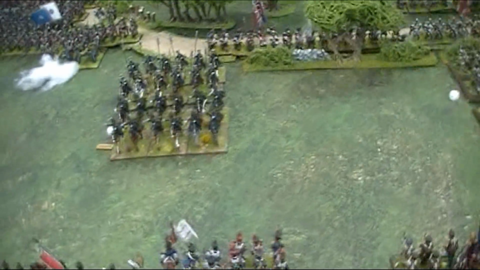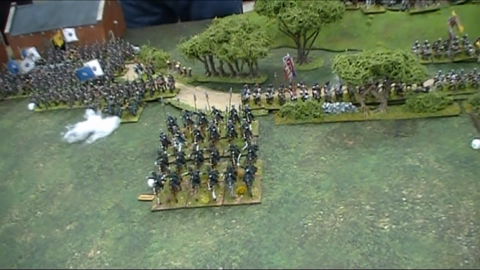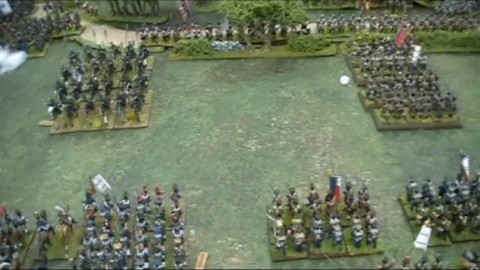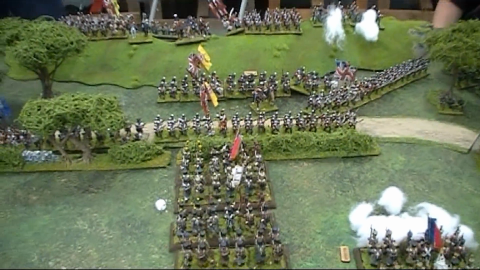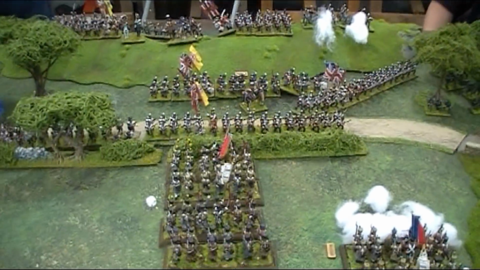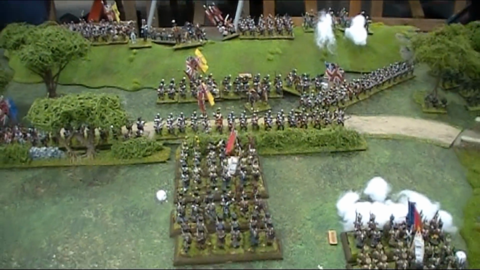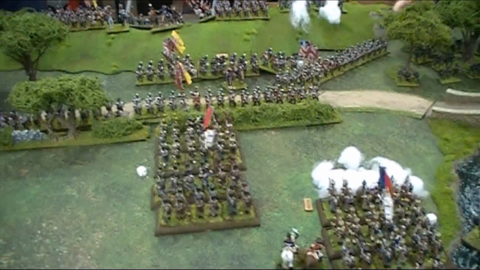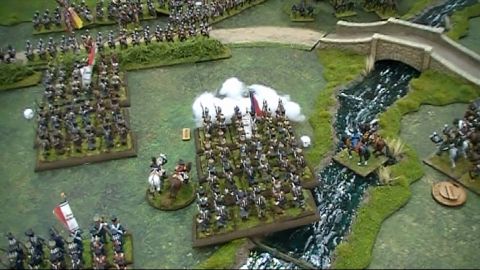That Brunswick cavalry, which was looking super scary, has now been shaken and disordered, so that's not too bad. Over the centre here, there was a bit of a gap made when this brigade charged in to the enemy. They fought themselves to a standstill. The French are not looking super healthy there, but maybe next turn they'll be able to reinforce the rest of the division, and that'll help them out.